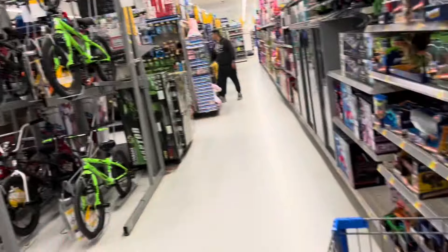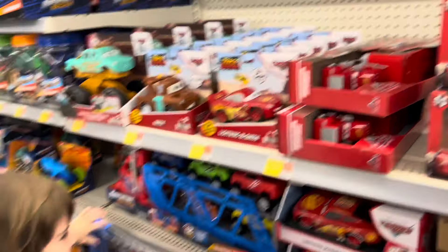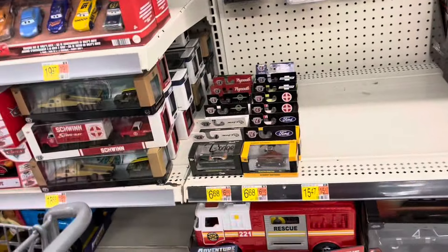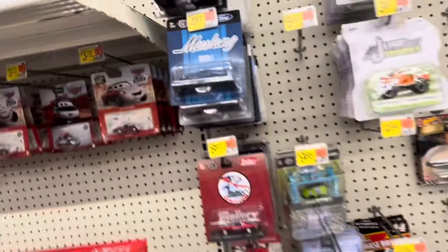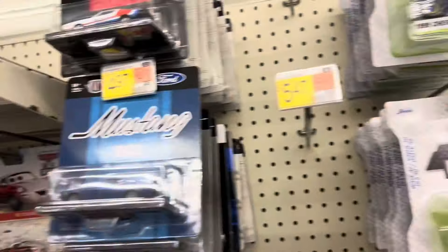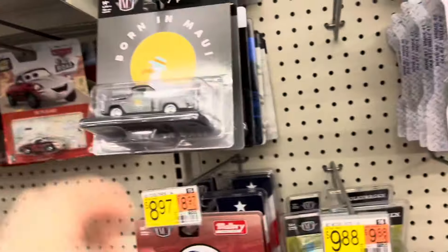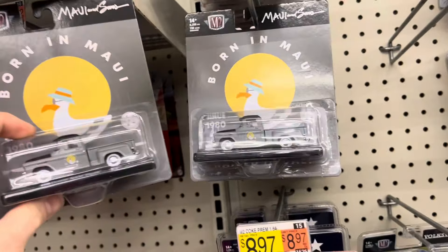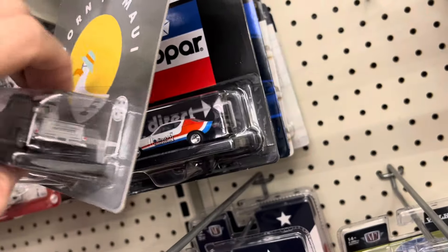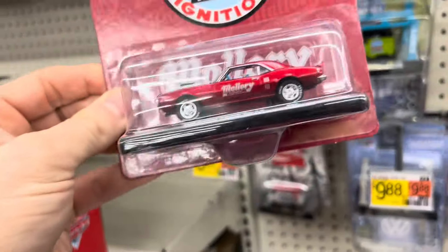We're over here at the Walmart in Junction City and I've got Rosie here who is definitely having a great time playing with all of the cars. We got some new stuff in today — looks like we got a bunch of the Jetta cars and some M2s. Mach 1 Mustang, I think I've seen this wave before. I think it's a truck that we're looking for. Mopar — that's been here forever. Here's the truck we're looking for and nope, no chase version there. The chase would be the gold wheels with gold bumpers. No joy there, but it does have the Firebird in it and we do love the Firebird. It's so nice.